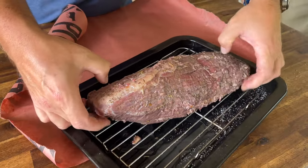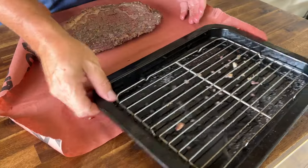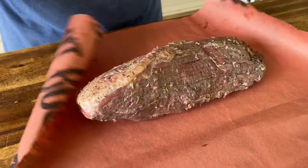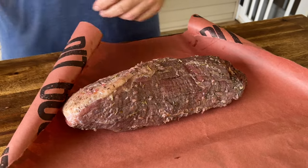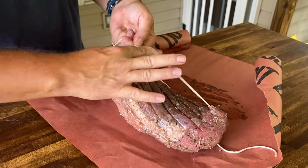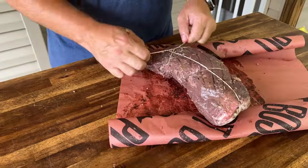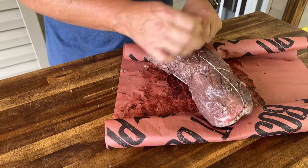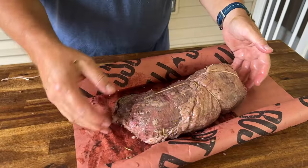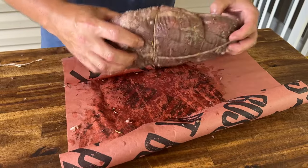This is roughly five hours later. We'll take it out — you can see some of that moisture that escaped, which is probably a good thing. There's not a lot of salt on there; it was able to come up and redistribute back into the meat. This side is a little bit thinner, so I'm just going to truss it a little bit to hedge our bet and make it a more equal-size roast. That shortens up the tail, adds a little more girth, and we'll be able to smoke it a little bit longer for a little more flavor.